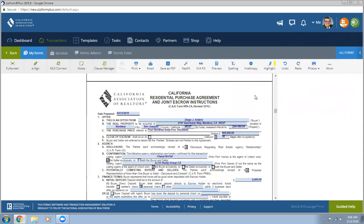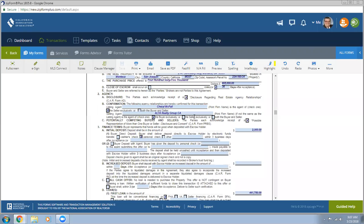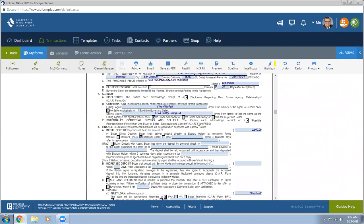Ouch. So that was one of the reasons why the agent visual inspection report exists, because that forces the agent, both the listing agent and the buyer's agent, to go physically inside the property and do a visual inspection of this property. So it is very important that you check, double check, and triple check that the address, in this particular case the 2141, is correct. There are no transposed numbers, and you're not going to end up selling a different property. That's very important. Extremely important, Francisco. Yeah, that's worth triple checking. That's exactly right. So then, as we go along, make sure that all these blank fields are filled out properly. The name of our real estate company has to be a proper name, Alta Real Estate Group CA.